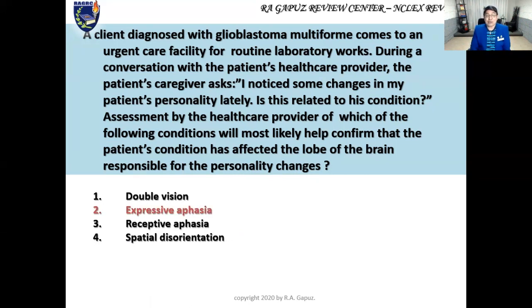And if you'll be asked what your priority would be, provide the client with communication aids, whether that's manual or technology aided. Okay, so I just hope I was able to help you out, process the information which we have just taken up.